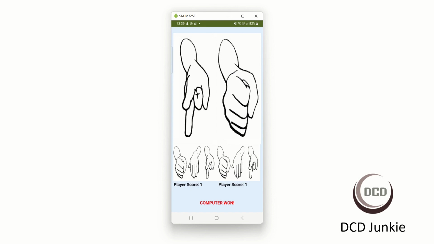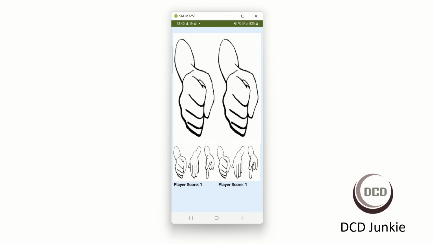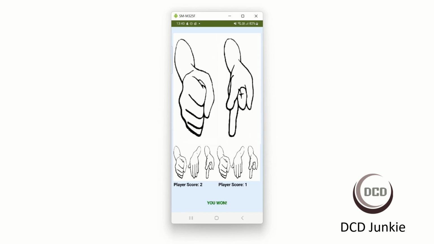Okay, let's play this game one more time. Right now I would choose rock. Rock, paper, scissors, 1, 2, 3. Again I have won the game, that is why my score is incremented. So our score is 2 and the player 1 score, or I would just say computer score, is 1, and here we have a message. In fact, we can change this label to computer score or something.